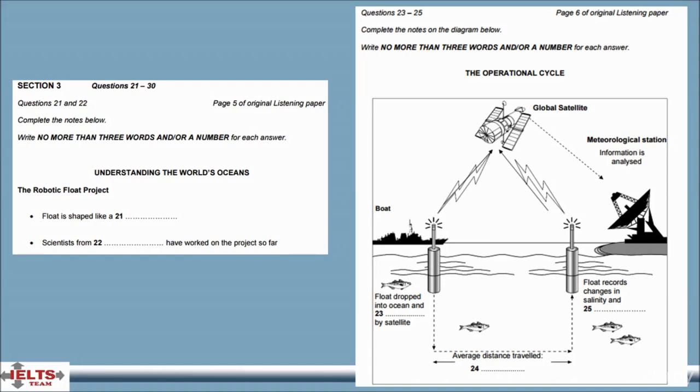Thanks to all of you for coming along today to hear about how the Robotic Float project is helping with ocean research. Well, first of all, we'll look at what a robotic float does and its use. So let's start with the device itself. It looks a bit like a cigar, and it's about 1.5 meters long. More importantly, it's full of equipment that's designed to collect data, so it can help us in building up a profile of different factors which work together within the world's oceans.